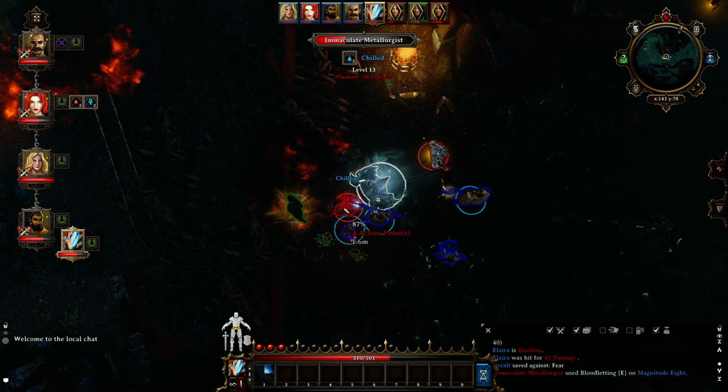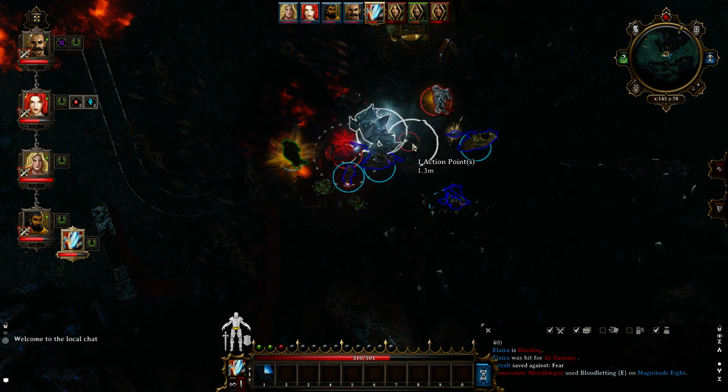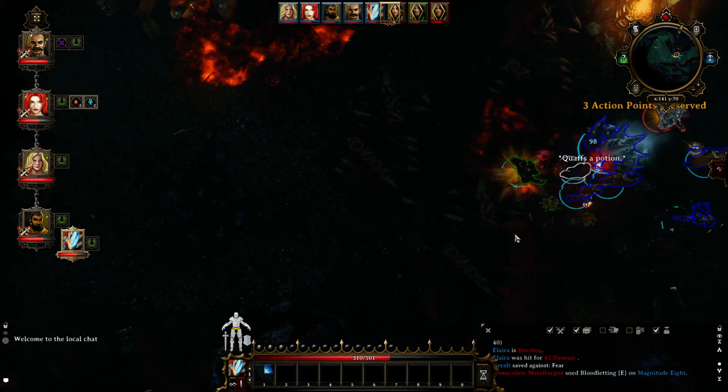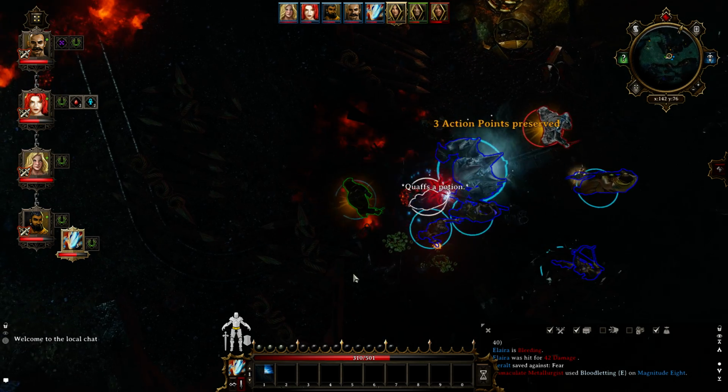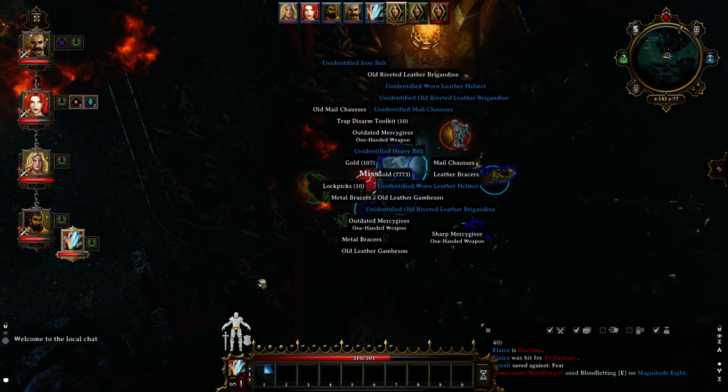Mr. Magnitude 8. So there's 3 enemies left. There's the charmed one and 2 others. I don't know where the other one is though. There's that guy. Where's the last one? Caden got killed and dropped a whole bunch of really crappy loot.